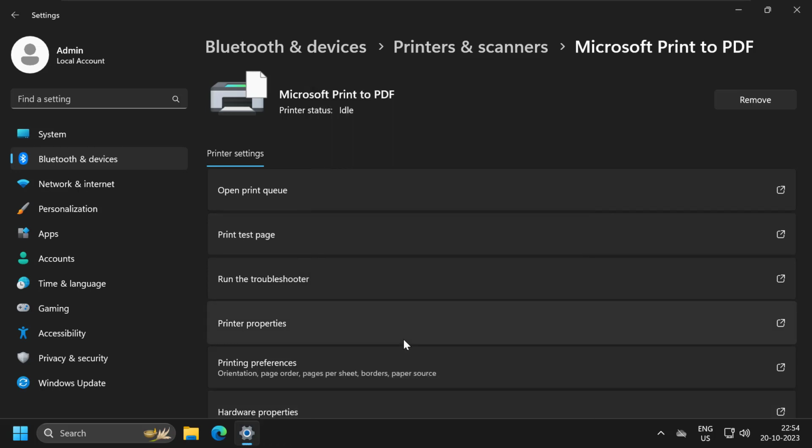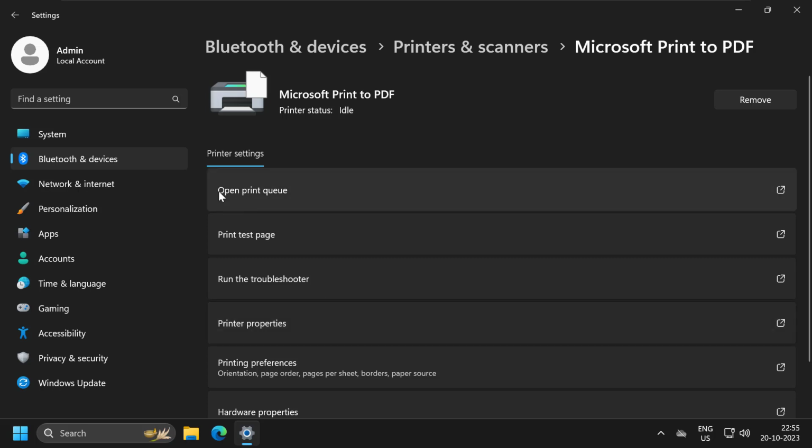So that's the first thing you want to do. You want to make sure you have it in there, and then you want to make sure you are able to track the printed documents. If you don't have that checkmarked, you are not going to be able to view any printed documents going forward. So it may already be checked in your case, guys.